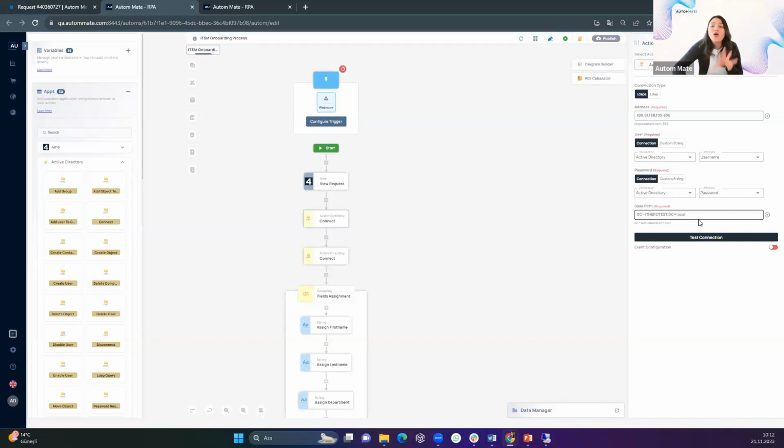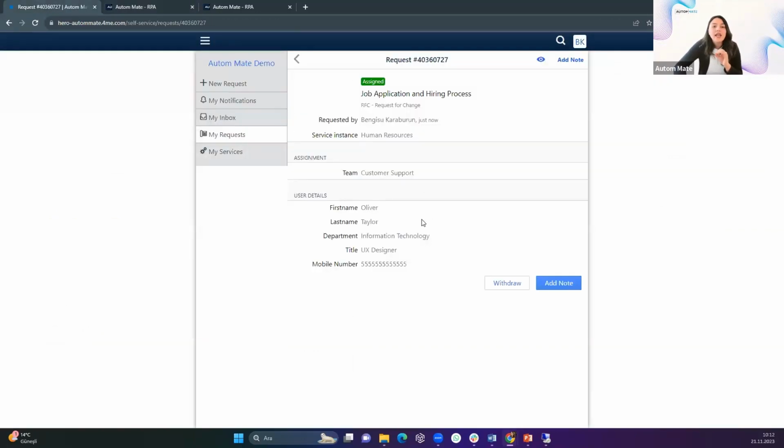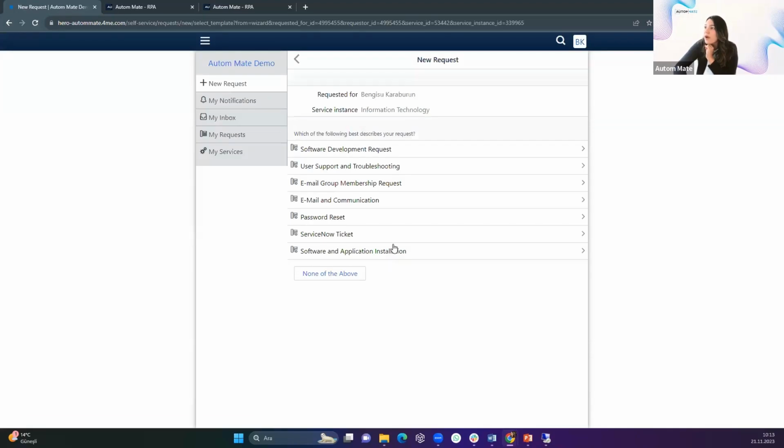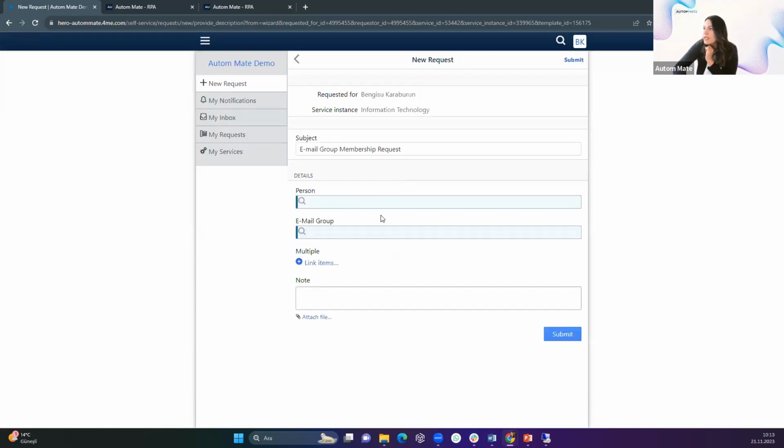In this scenario, our tool is ForMe again, and I go to my ForMe account page and select the new request part, but now I want to select the information technology part. There are lots of different options, but I want to choose this one. Yes.